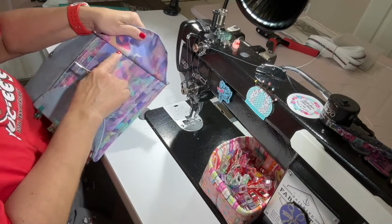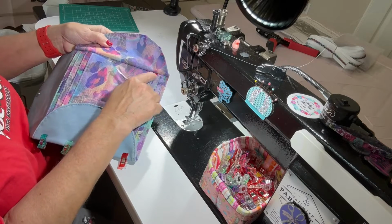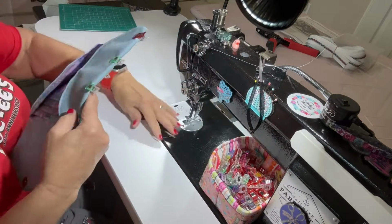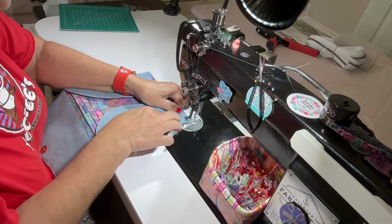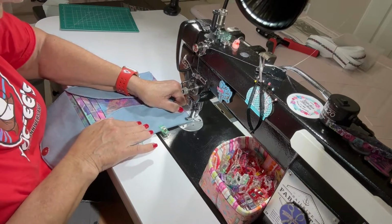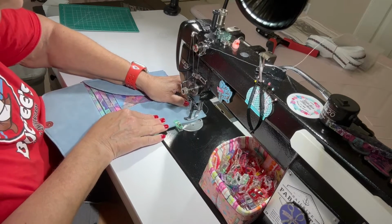Okay. So what you want to do is you want to make sure that you caught the side of your credit card slot and there's no raw edges there, and there isn't, which is a beautiful thing. All right, so now let's do this side. This gets pretty thick in here, so just be aware of that if you're on a domestic machine, when you choose your fabrics.